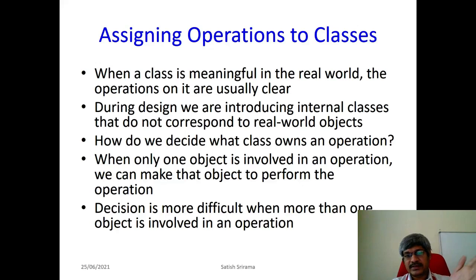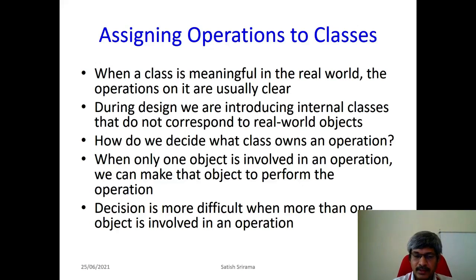But during the design stage, we have introduced a lot of internal classes. These things do not correspond to real world objects. Then the major question there is how do we actually decide what class owns a particular operation? Where will you put a particular operation, in which of the classes? Of course, there are several steps for that. Let us try to look at it.